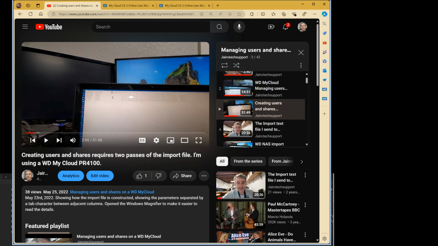But when you create a user, whatever name, it creates a folder of the same name, so you don't have to add that folder to the fourth column. So that's an important thing that I did not know at that time.